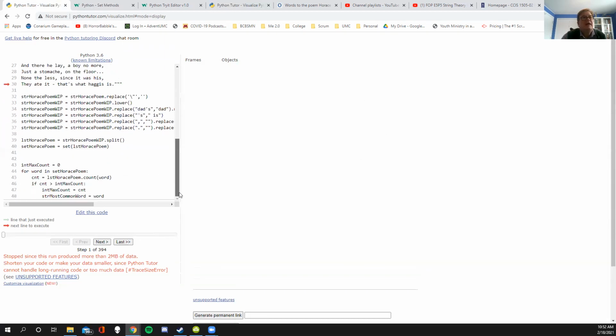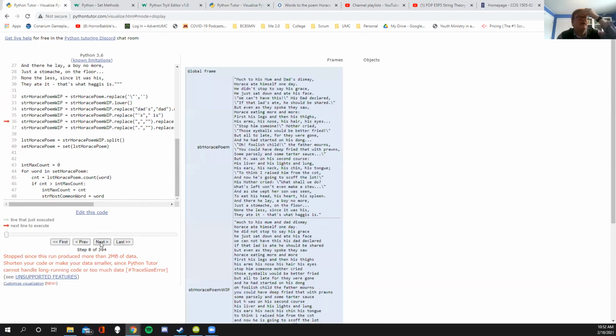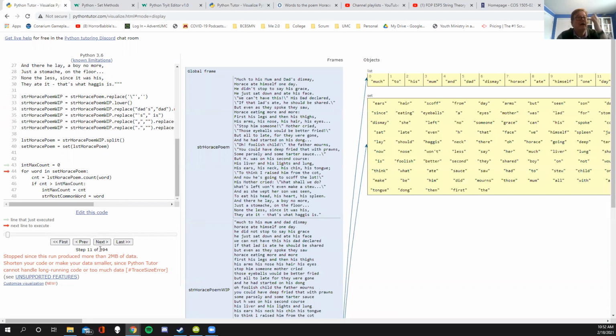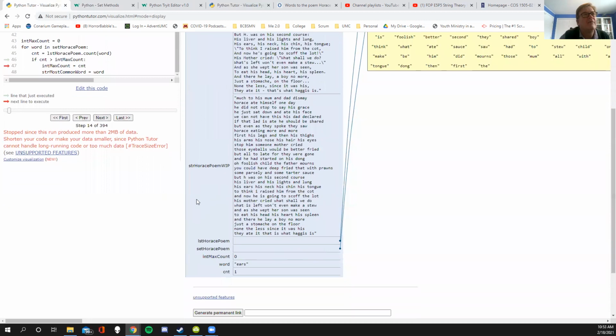So we may never actually see this run, but let's just go through here, right? I don't know how many steps, but somewhere around, if you start to get more than like 394 steps in an actual program, it's going to start saying, dude, you can't do this anymore. But let's just go ahead and see it work at least a few times.